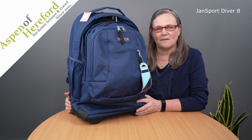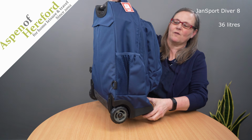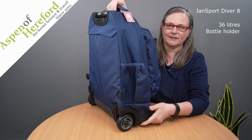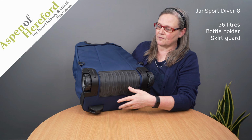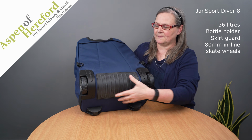The Jansport Driver 8 rolling backpack from Aspen of Hereford Limited. This large 36-litre backpack has a lot to offer. On the side of the bag we have an elasticated drinks bottle holder. On the base of the bag we'll find a skirt guard, 80mm inline skate wheels.